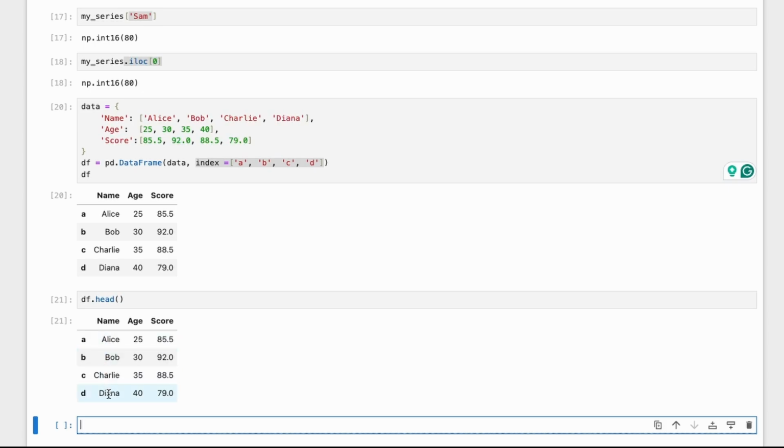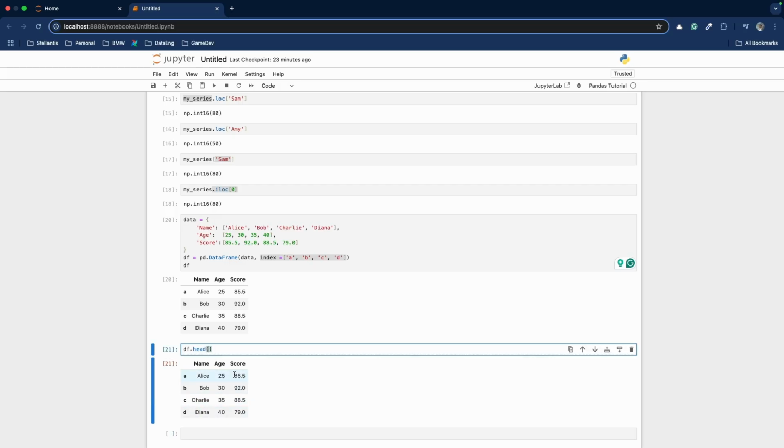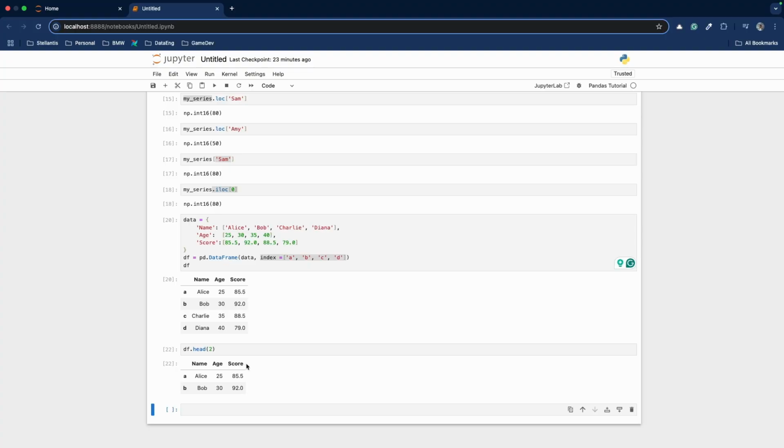Right now we only have 4 rows, but it gave me the first 4 rows. If you don't want to have the first 5 rows, which is the default number, you can put whatever number you like. For example, here I put 2, and it will give me the first 2 rows of my data frame. This is a really useful method because it tells you more or less what kind of data types you can expect from a data frame. For example, you see the columns, you see the index. So it gives you really useful information.